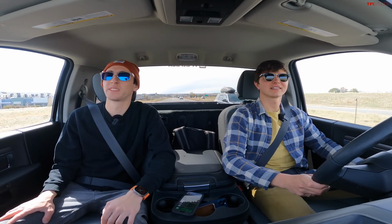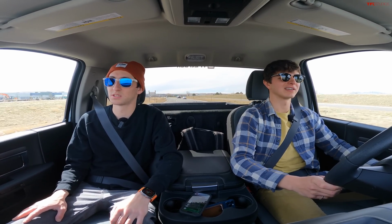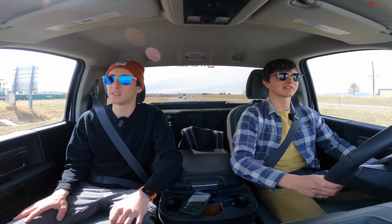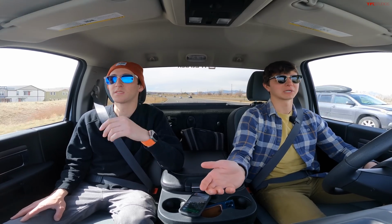Yeah, and this is just going to be interesting to see if we notice any difference at all. Now, like we said, this is a test that Mythbusters did, but we want to do the test on our own. The way that our loop works, it's always the same highway loop that we do, and it's pretty much all highway driving, which is good for this test because this test is about aerodynamics.